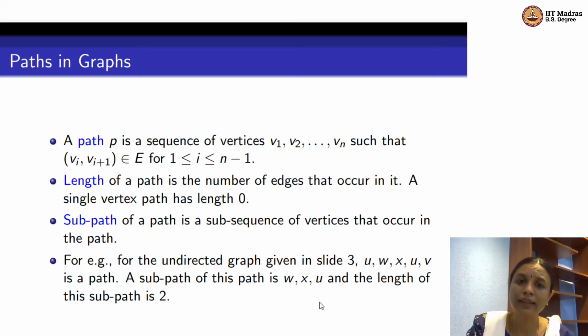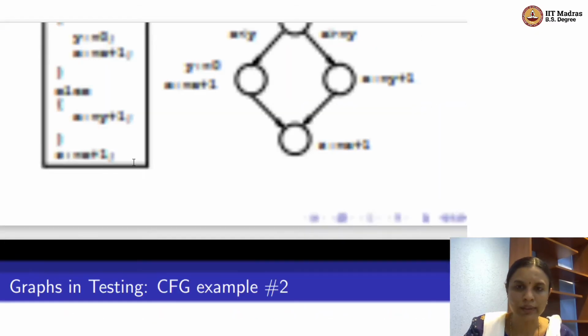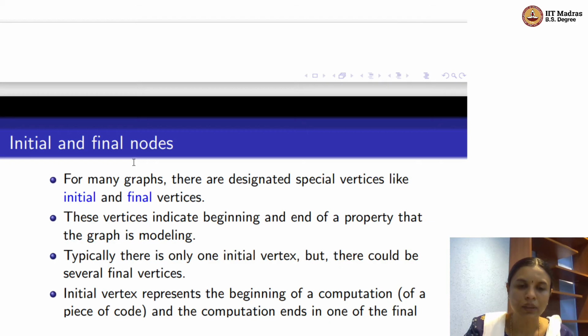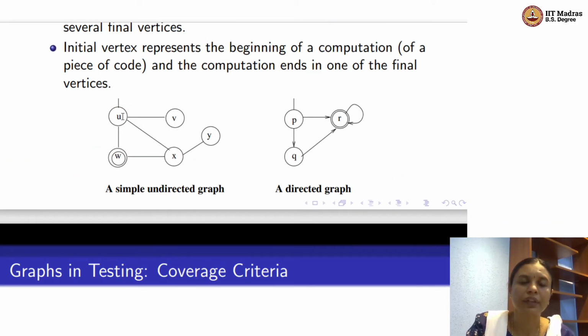That's all you do. So a path is basically a sequence of vertices, let's say V1, V2 and so on up to Vn, such that two consecutive vertices at any point in time, that is V1 and V2, V2 and V3, in general, Vi and Vi plus 1, are related by an edge. So let us go back a little and look at this graph. Can I trace out a path in this graph? I can start at vertex u, take the edge from u to x, go to x, then take the edge from x to y, go to y and stop.